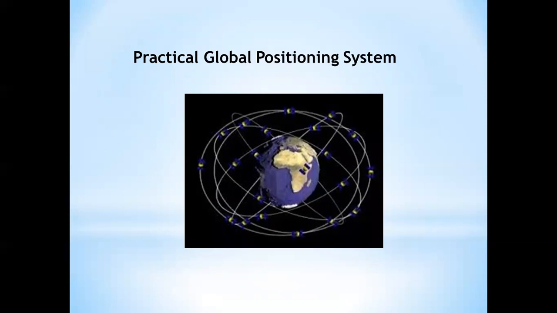Why use spread spectrum in the GPS? The GPS uses spread spectrum signals for the following reasons. The signal from the satellite can be kept away from unauthorized users. Next, the system can operate on low power. And last, each satellite can use the same frequency band without interference with each other.